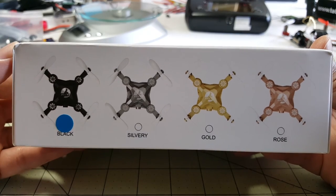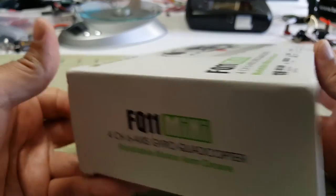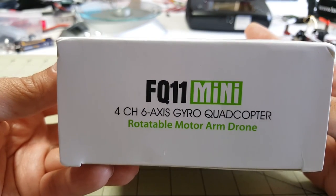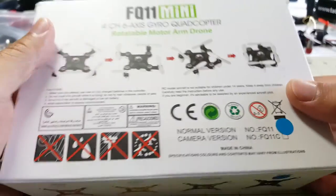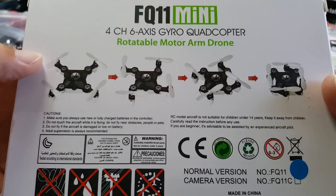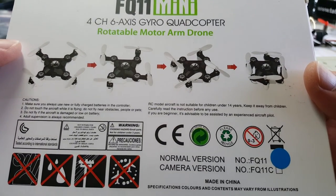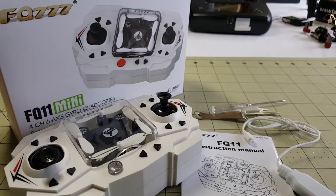Looks like I got the black one here. They've got a silver, a gold, and a rose colored one. Rotatable motor arm drone. It's probably how it fits into the transmitter. Yep, there you go. So yeah, the arms collapse. So let's get this out of the box and take a look at it.